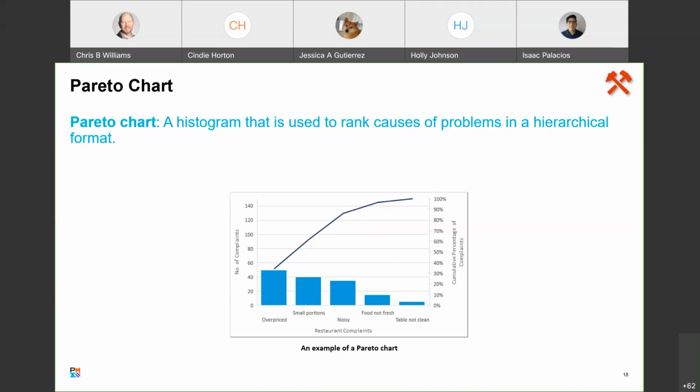So you'll often hear this referred to as the 80-20 rule, okay? Pareto charts are based on Pareto's law, which is known as the 80-20 rule. The 80-20 rule is a general guideline with many applications. In terms of controlling processes, it contends that a relatively large number of problems or defects, typically 80%, are commonly due to a relatively small number of causes, typically 20%. Most projects have limited resources available to them. Leveraging histograms and Pareto analysis, project managers can remove most defects by focusing their resources on the primary sources of the defects. Okay, and that's the main thrust of doing Pareto analysis.